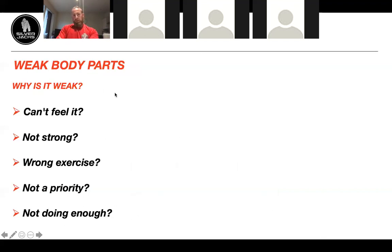So we'll move on to weak body parts. How do we address it and why is it weak? Is it weak because you can't feel that muscle? Do you not have a neurological connection from your brain to that muscle to be able to contract it? Is it just not strong because you're just not training it? Or it's been injured, so you haven't been able to use it for a while, and that's the reason that it's weak, because it's underused.